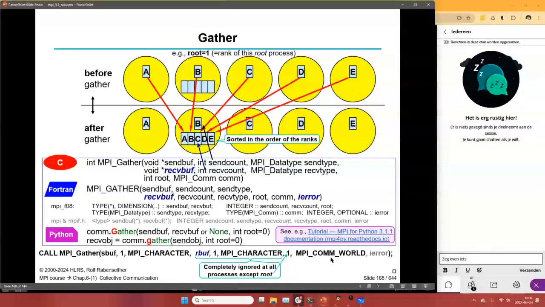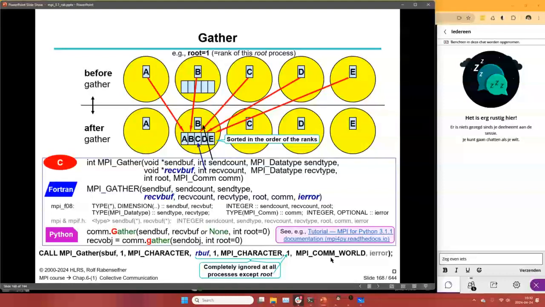So depending on your application, normally you would have here a data structure that is allocated dynamically. So with a malloc, a new, or an allocate in Fortran, in order to ensure that you have the right size.